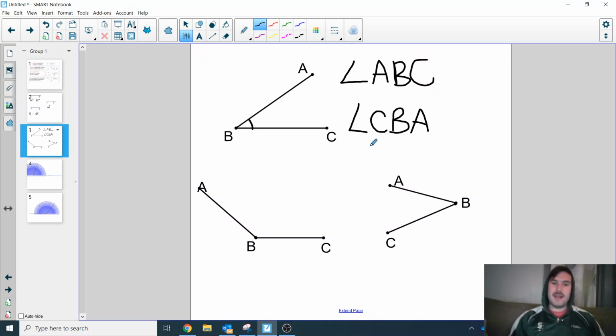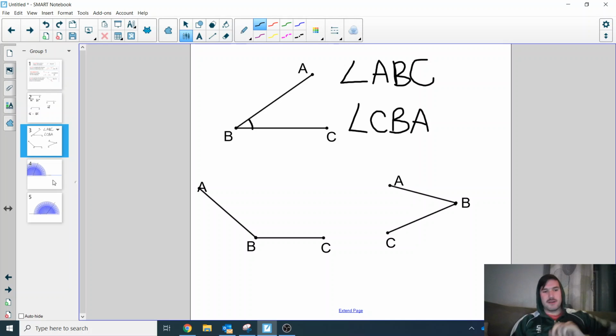So in order to name any angle, you're just going to look for the 3 points and think in the order that you can connect them. So we can't say BAC because if I connected those in that order, now I've got a different angle. And this line segment isn't used at all, so I have to stay on my line segment.